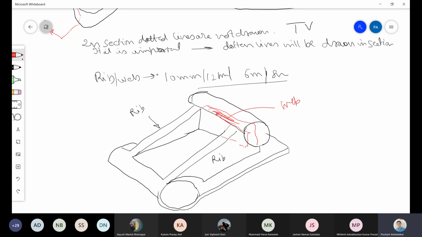Okay, so I will show it to you in some numericals also, in some drawing questions also, that this thickness, this portion is called the web. This whole thing is the web. Okay, and this is rib and this one is rib. So in rib and web also we don't show sections when we draw it along the web. So these things will be more clear when we take some numericals or some drawing.